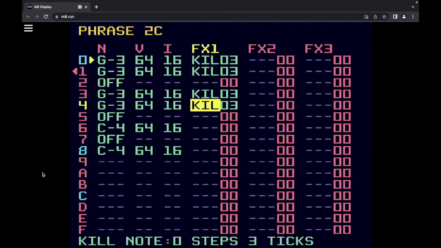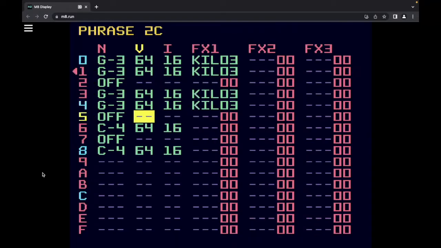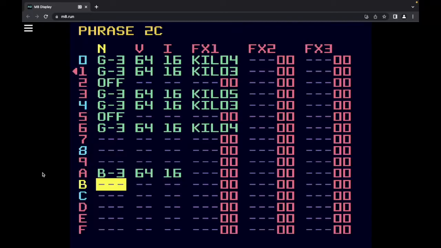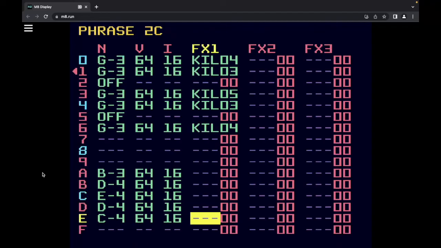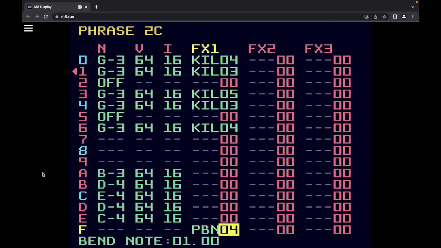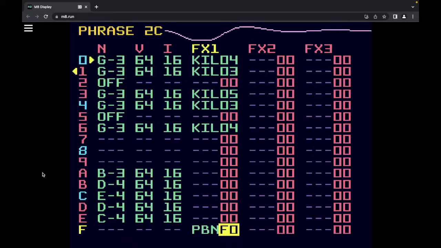So dun dun dun dun dun dun dun dun dun dun, something like that maybe. Usually for bass notes too, when I want to lead it into the next phrase, I'll do a pitch bend down there, so it sounds like, you know, a bassist sliding down the neck of the guitar to get to the next beat.